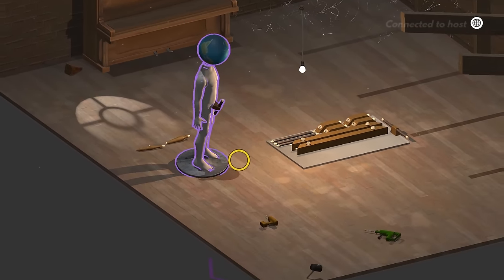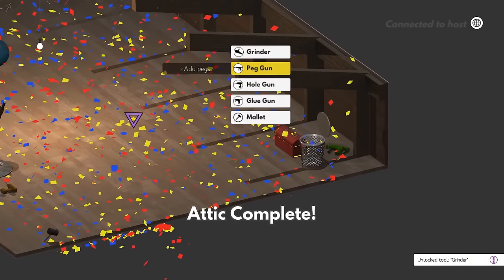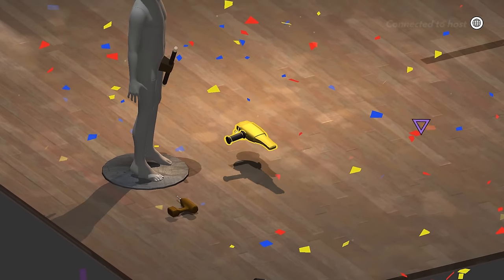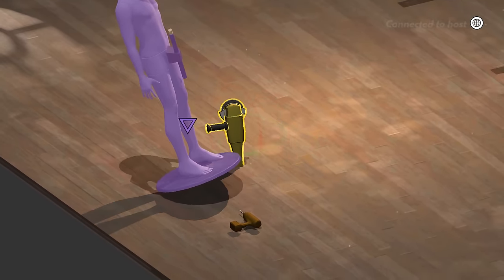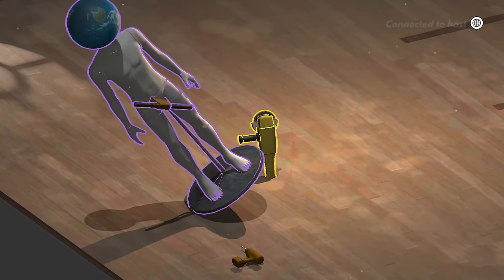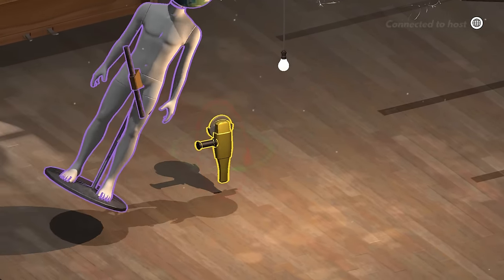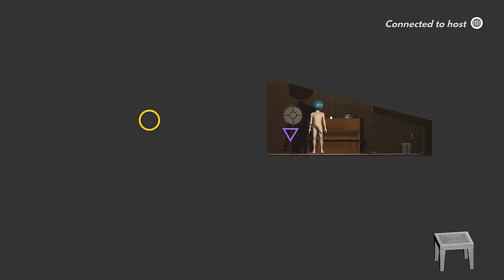Boom! Yeah. Wait, we got the grinder? What does this do? Remove connectors. You can just smooth stuff out? Like what? Let's just see. Yeah, like remove the nipples off his dick. Cut his dick off. We just gave him a circumcision. We circumcised our goddamn mannequin. You be cool, globe dick man.